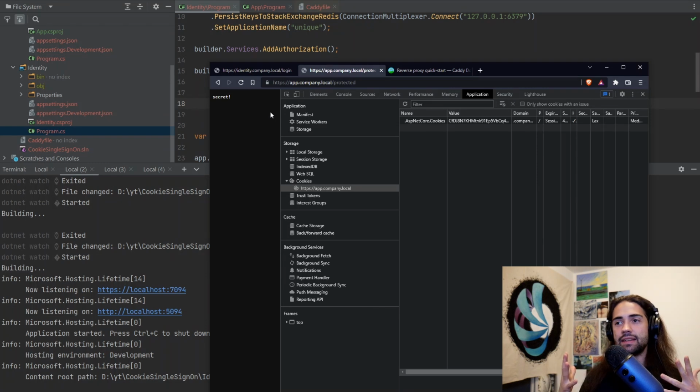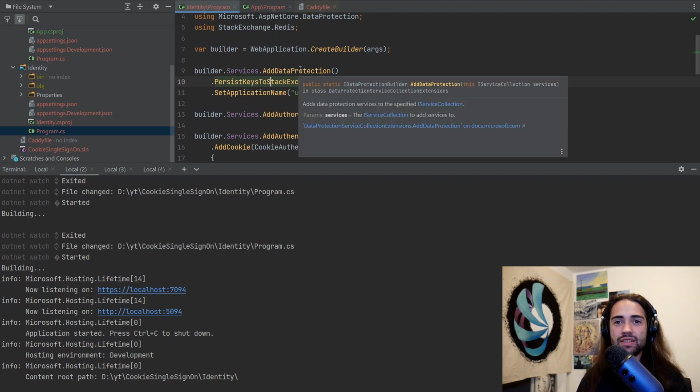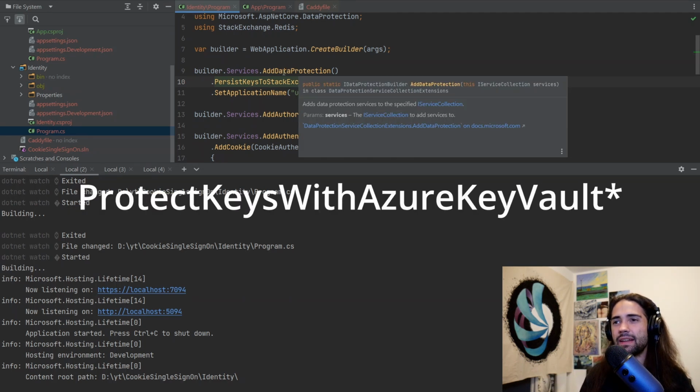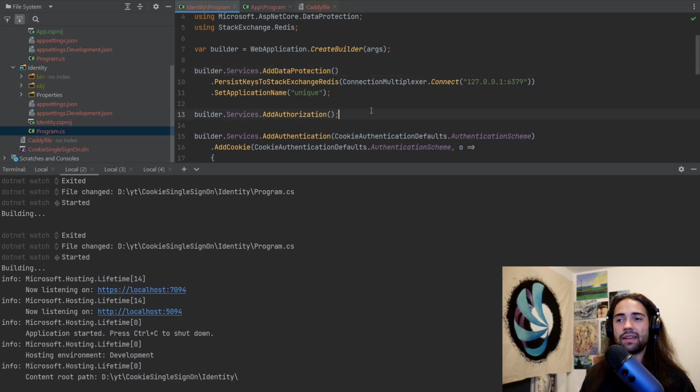So this is the initial setup that you will have to do for this. Obviously, when you're deploying it, if you need a more secure store rather than something like StackExchange Redis, you might want to use some Azure store or something like that. If your box is relatively secure, you can just persist it to the file system. If you have a low-key application, chances are you're not a target for hacking. But from here on out, the regular rules for building authentication and authorization still apply. You're going to get the same claims principal on your app as you have generated on the identity, so just reuse your authentication knowledge, right?